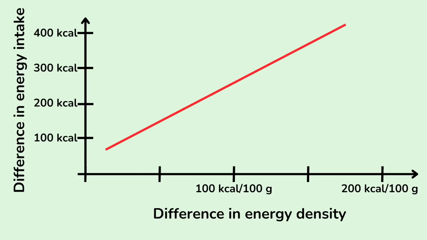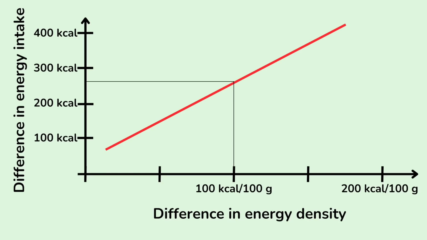In fact, studies show that the weight of the food we eat in a meal tends to be roughly the same over time. So as the energy density of a meal increases, there's a linear increase in calorie intake in that meal. If we compare complex meals across all of the available studies, we can say that if one meal has an energy density that is 100 kilocalories per 100 grams higher than the other, then on average people will eat about 260 kilocalories more of that one meal.